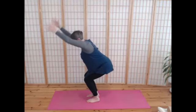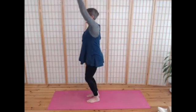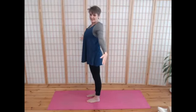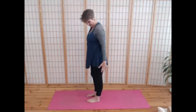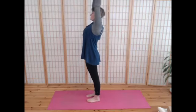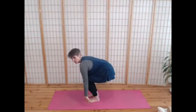And exhale. Now inhale, pushing through your feet, come all the way up. And exhale, arms down by your sides. Take a moment to feel the body here. And then breathing and lifting up your arms again. And gently sitting back in your chair, fingertips to the floor.